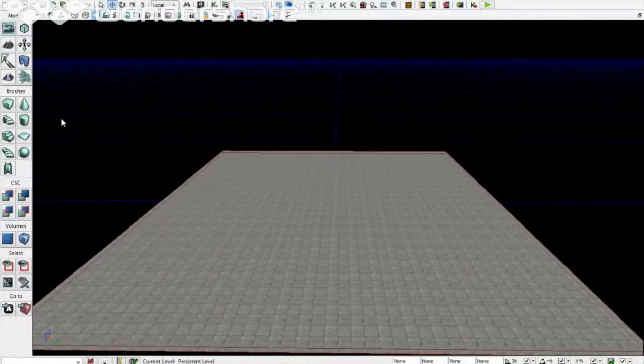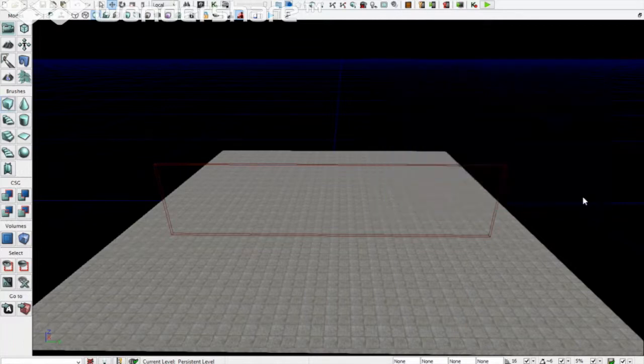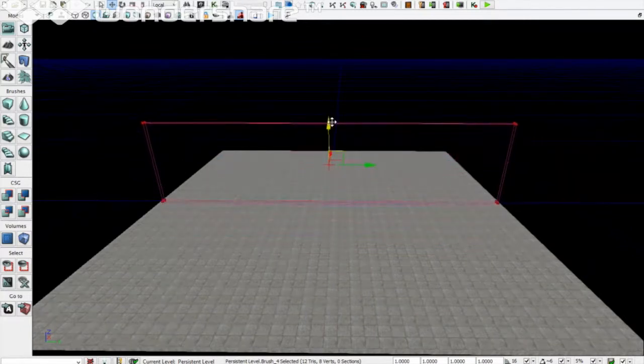Next, we need to create the walls by right clicking on the cube again. My properties for my wall are set at X equals 30, Y equals 3000, Z equals 700, and wall thickness equals 30. Once you have done that, close that box down. This may differ depending on the size of the ground you've created for your level, so double check the wall is big enough. Just move it around and have a look. Once you have done that, click on the overlapping boxes in the top right hand corner.